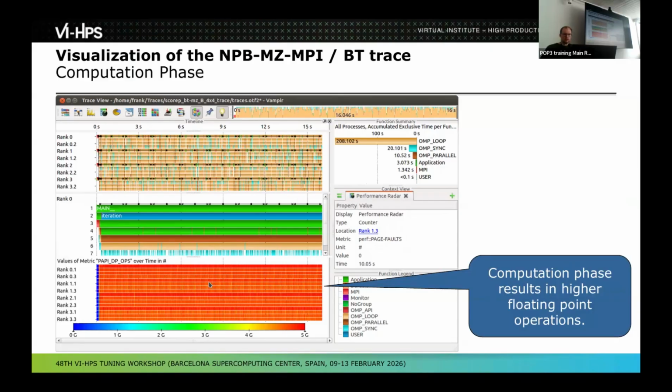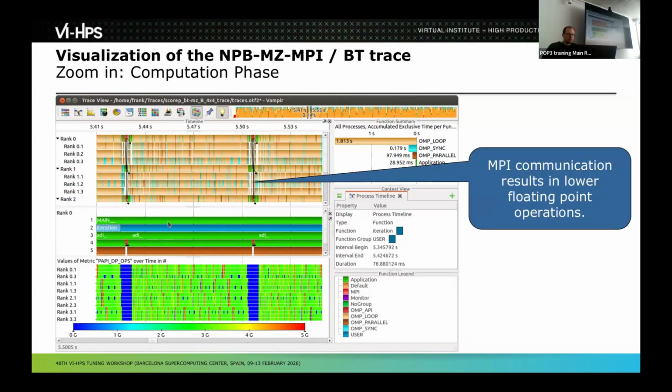In this example, we see additional values for a calculated metric of a higher number of floating point operations, and we specifically see that in the initialization phase there's not much happening, but afterwards in the computation phase, we are getting the specific information. So it's basically using the counters and matching them to the location where you are in your Vampir output, and synchronizing the views automatically so that you see where you are in your view.